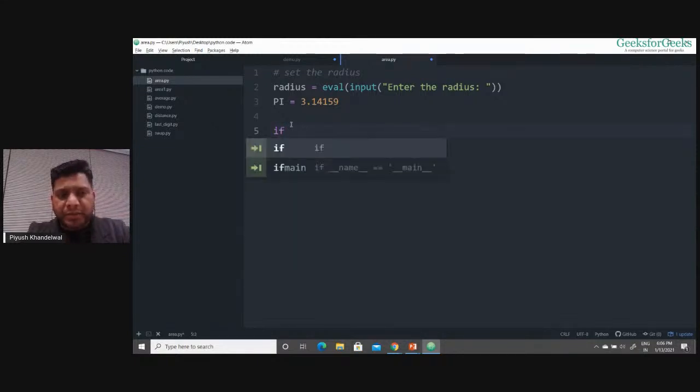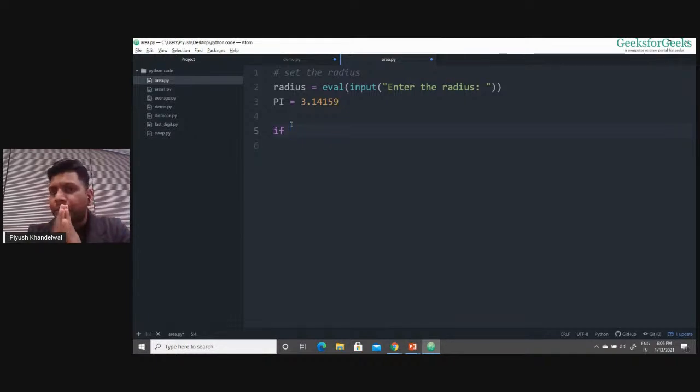So Python provides me an if statement. I'll discuss in detail how we use this if and what the exact syntax is, but I'm telling you here. So we write if radius, which is inputted by the user, is greater than 0. We use radius, then the greater than sign, which you have already seen in mathematics, right? And then we compare it with 0. It should be greater than 0. The radius can't be equal to 0 or less than 0, right? So I'm comparing radius greater than 0, and then I put a colon over here.